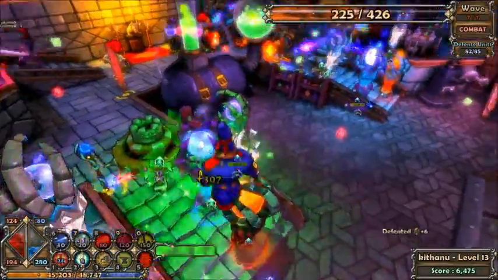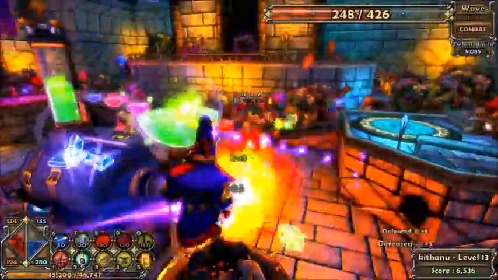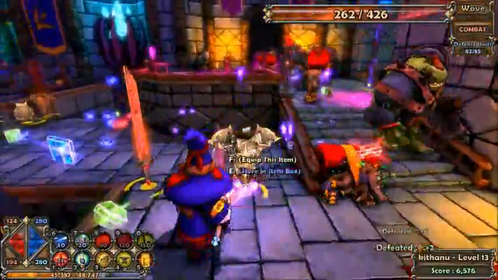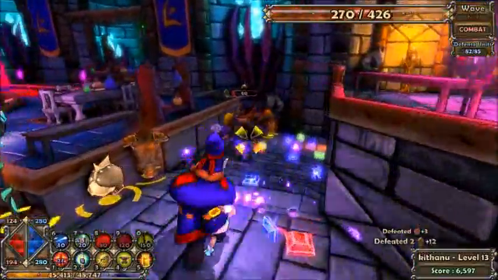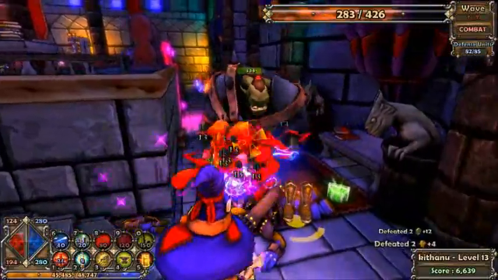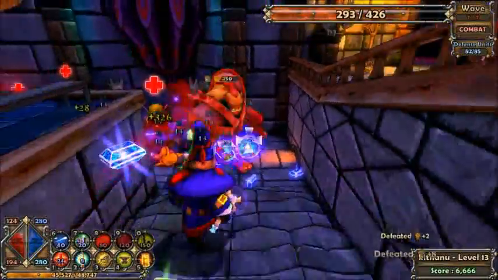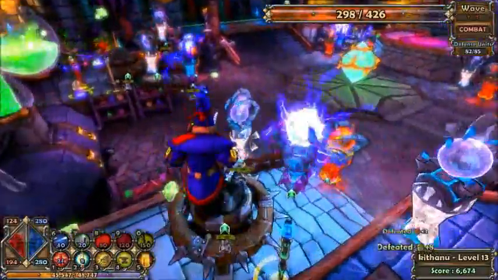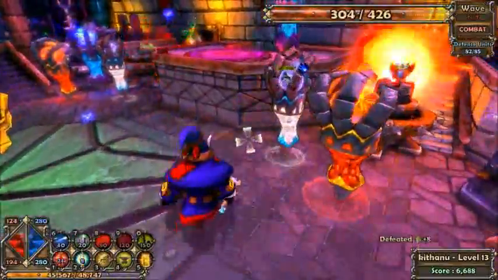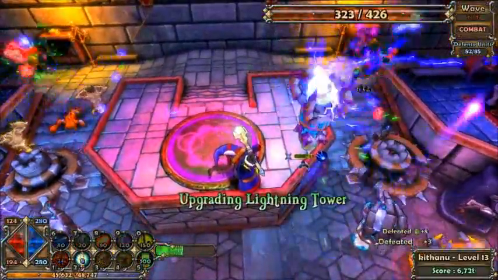Takes ages to upgrade. I'm not even walking, I'm just holding click and it's walking me through. Yeah. I'm trying to take out a lot of these kobolds so that the crystal or the things don't get damaged too much. Yeah, that's the main thing, the kobolds just kind of rush in and damage everything. Yeah, this one had to blow up there.